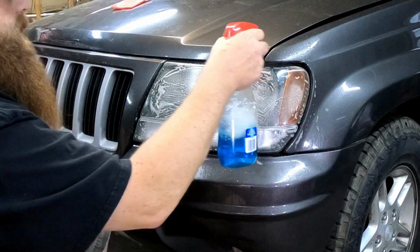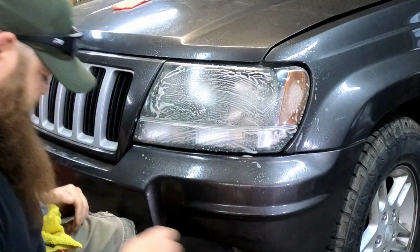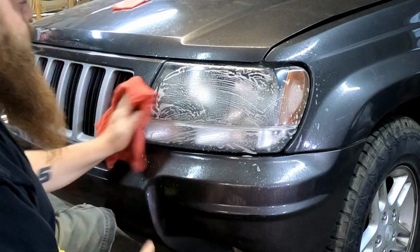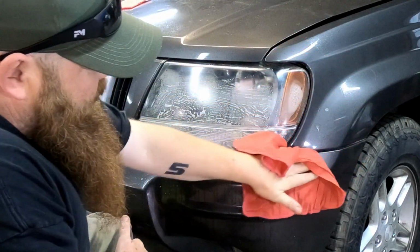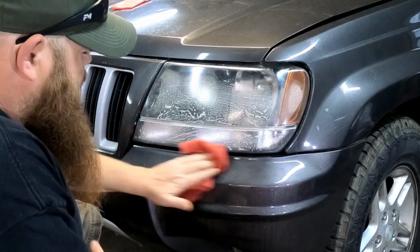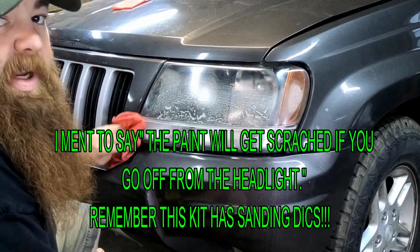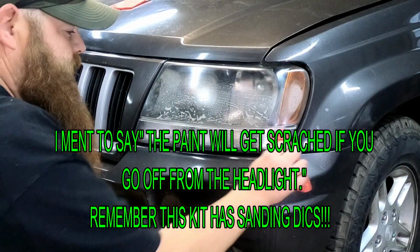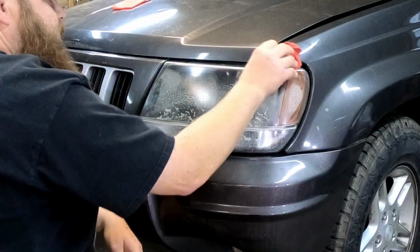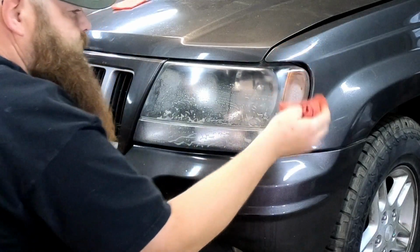Then just mist a little bit around on the paint area. It's not going to hurt your paint. Take a shop rag and clean that painted area off so your tape will have a good clean surface to stick to. If using these kits, the paint will get marred up, scratched, whatever. So the tape is a little bit of a protective layer. The Windex is just cleaning all oils and dirt and debris off.